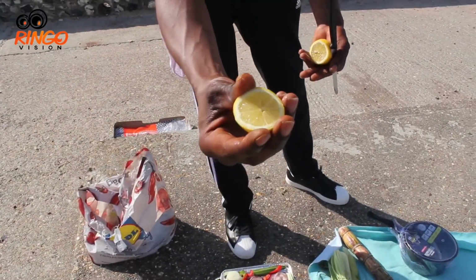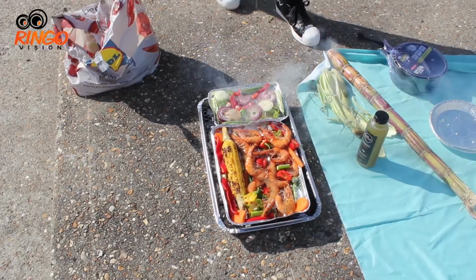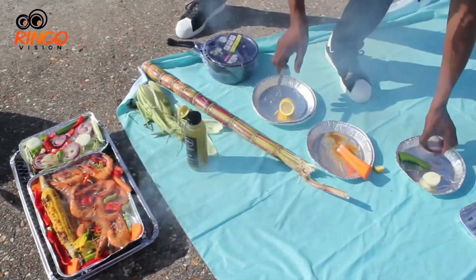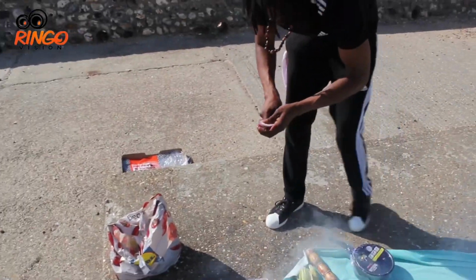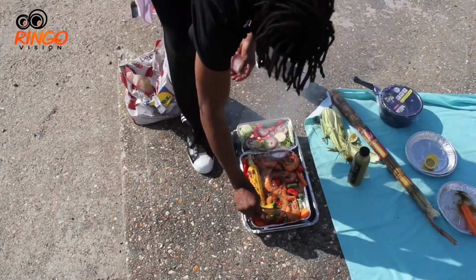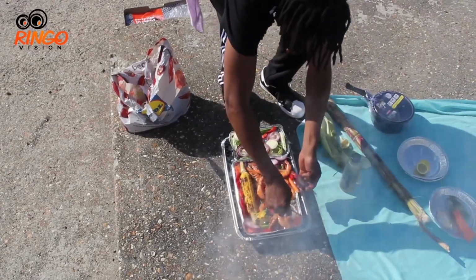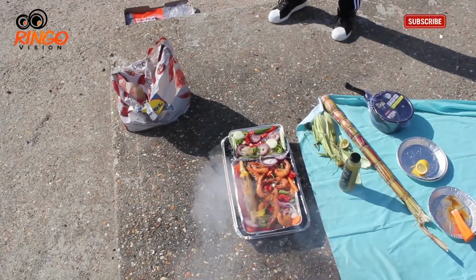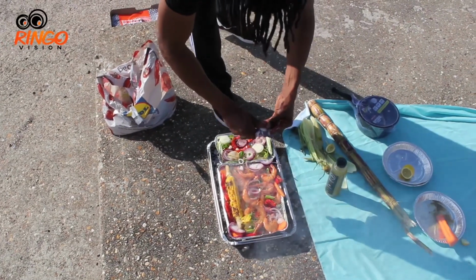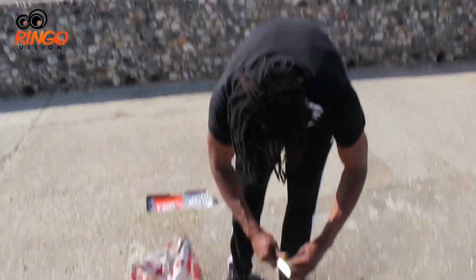Check it out, people, it's a lime. It's a fresh lime. These are some green chili peppers, adding a bit of heat.